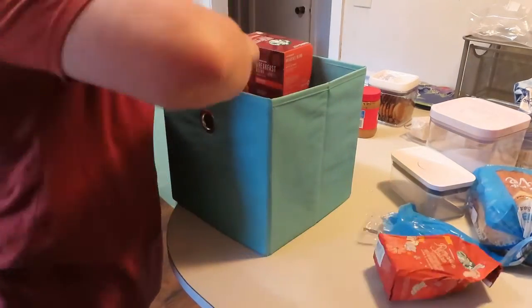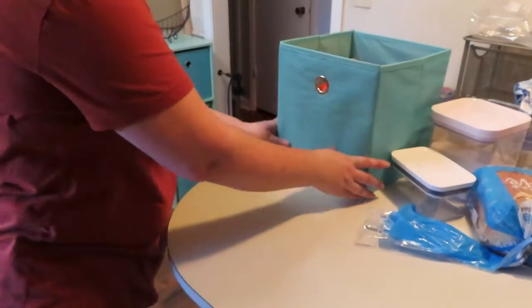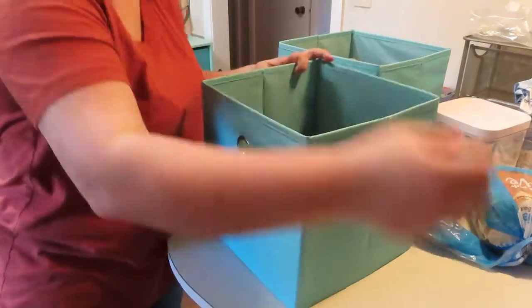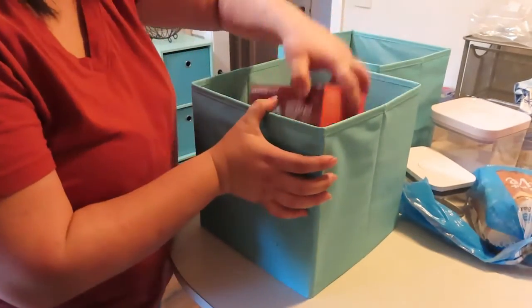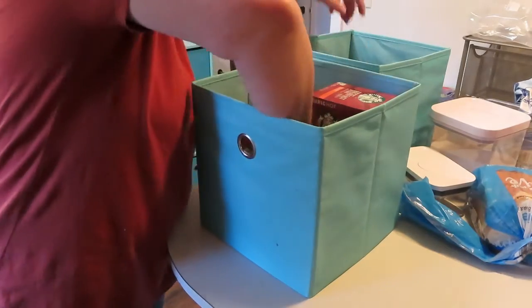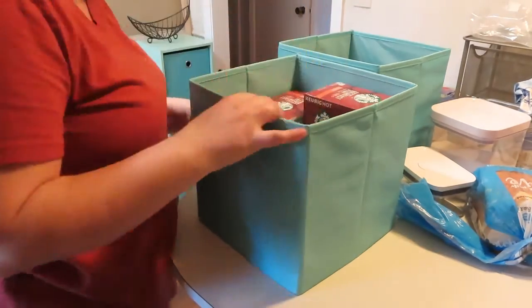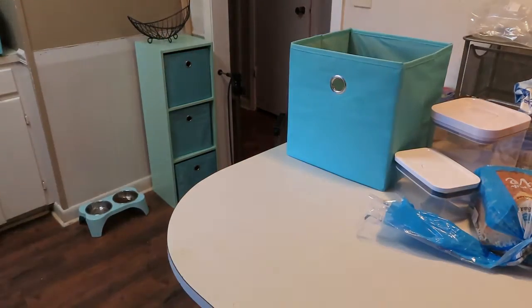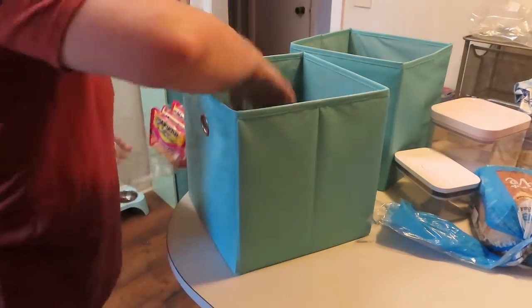And these bins right here I bought from Walmart. They were roughly, I'm just going to make it an even $4 for them. They were under $5 each. I got those because I'm going to put them in the pantry on the very bottom shelf. I just put all my coffee in one of those, and then my pumpkin spice and different holiday seasonal things.